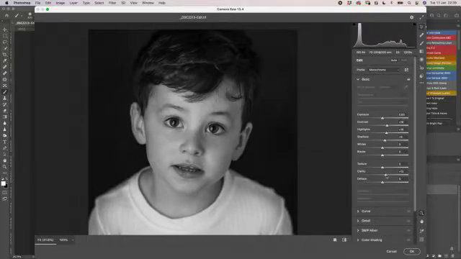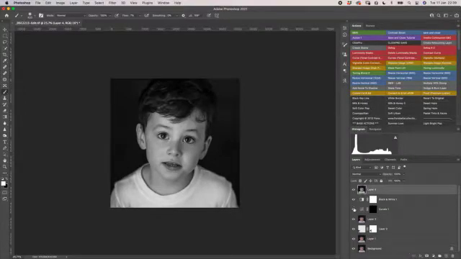So I really like to have sharpness in my black and whites. So I'll take a look at that, and that looks pretty good. I think I might go a little bit more on the contrast. Yeah, good. Okay, so that's as much as I'm going to do. I'm not going to affect the curve here. I'm going to click OK, and let's look at what we've done.